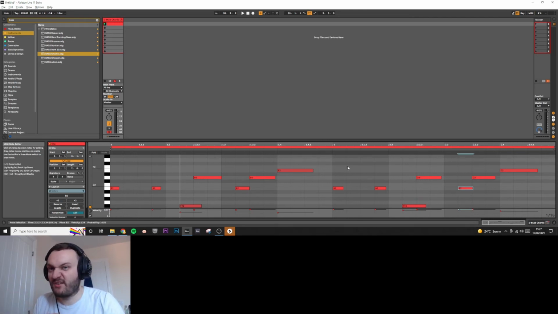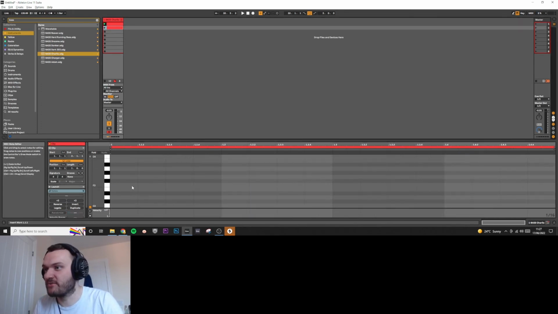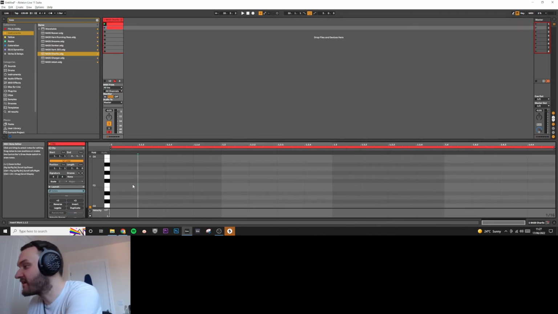It's good to stick with only like 3 or 4 different notes in terms of pitches, because after that maybe it gets a bit too complex. But don't take that as a hard rule, it's just a guideline. So let's try that again, but this time let's use a 1 bar loop. So I'm going to change the scale here. I'm probably going to go with like F minor now.